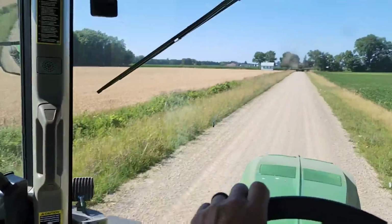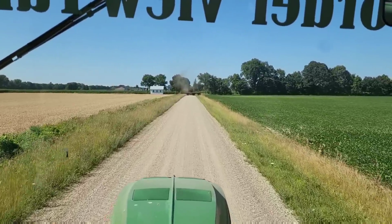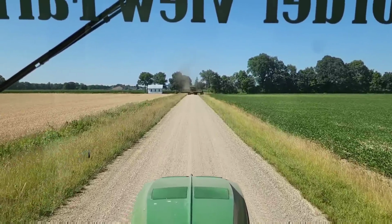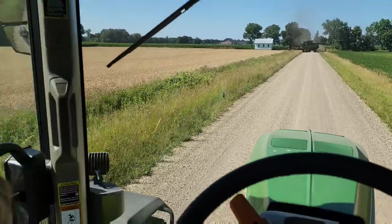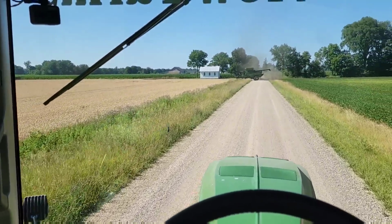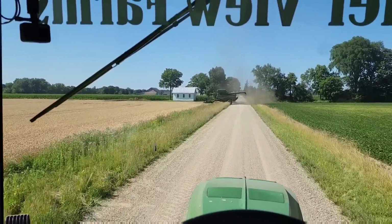We switched riders. There was no traffic when we moved the combine, but we dropped the head and we're doing it anyway. This road has significantly less traffic, so we've got her hooked up. Dad's just getting ready to dive into the field. Try not to hit his truck. Dive in. Get started. Turn the combine on. Open it up.